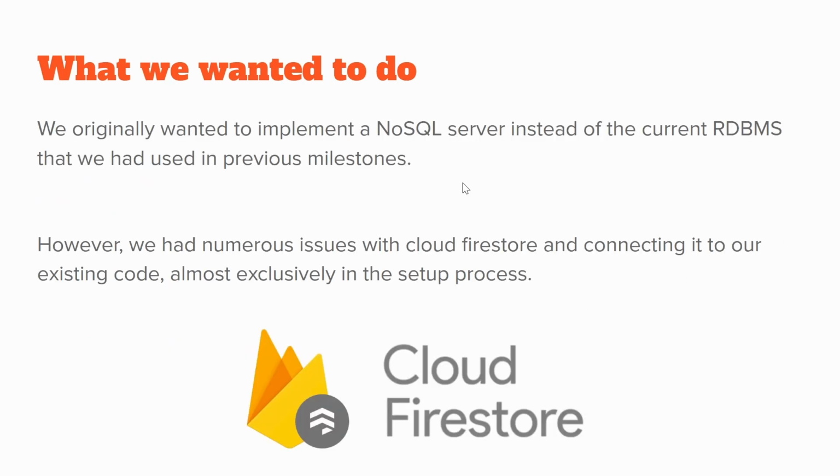Originally, we wanted to implement a NoSQL server instead of the current relational database that we had used in previous milestones, as it would allow us to scale our application linearly compared to what we have now with a relational database. However, we ran into a ton of issues with Cloud Firestore, and almost all of the issues that we ran into came in actually connecting our database to our existing code.